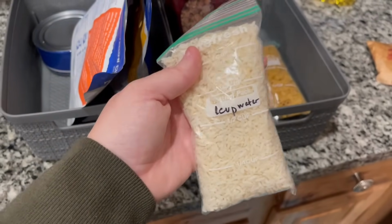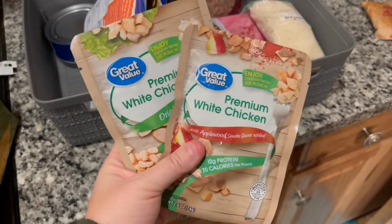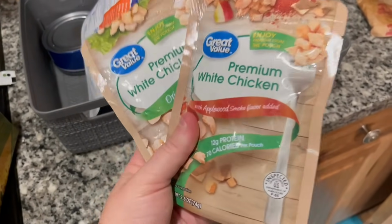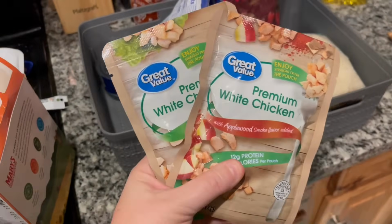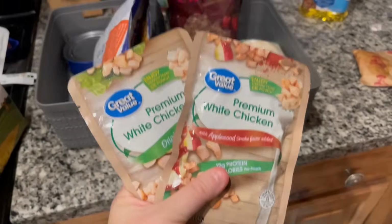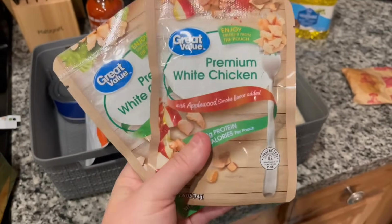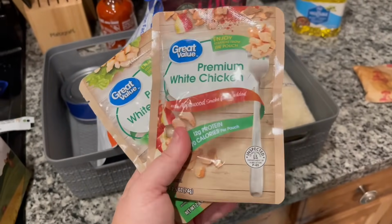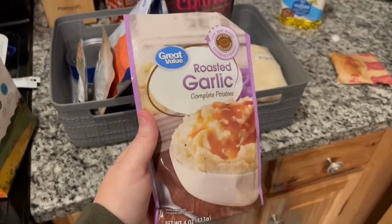It is perfect for what I like. I also keep a couple of these always just because they're super easy. They are a little bit higher on sodium, but typically on days that I'm having adventure days where I don't want to have to pull out a skillet or a kettle or anything like that, I'll just take these and make a little wrap out of these, and typically just some hummus or something, and they're really, really good for that. Same thing with mashed potatoes.